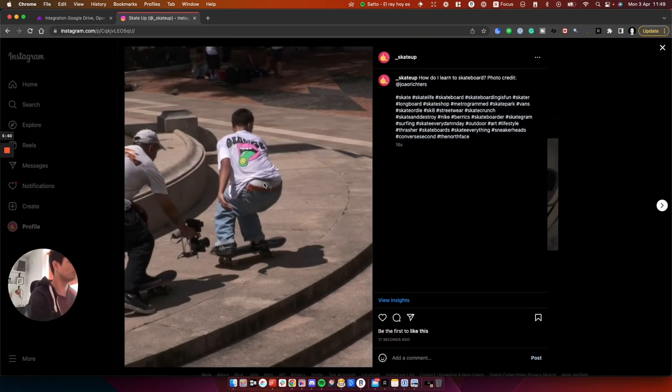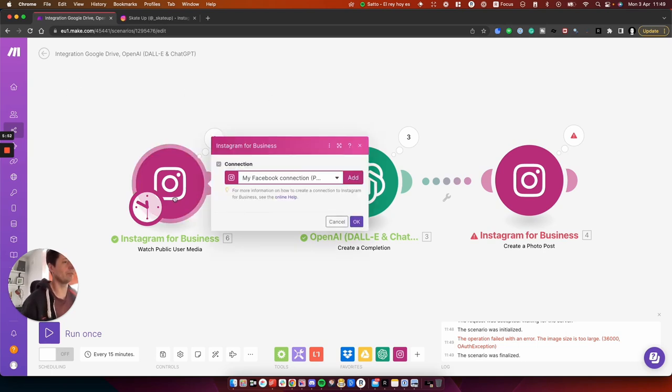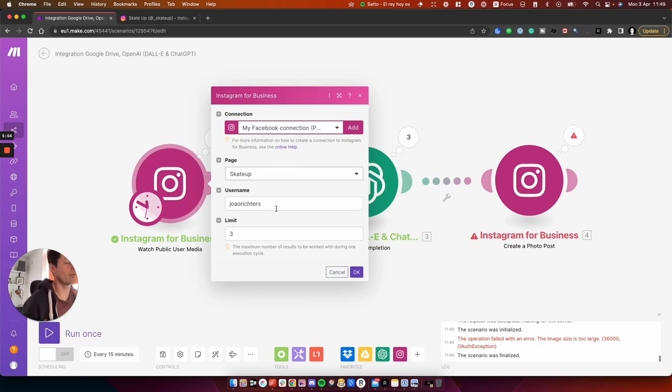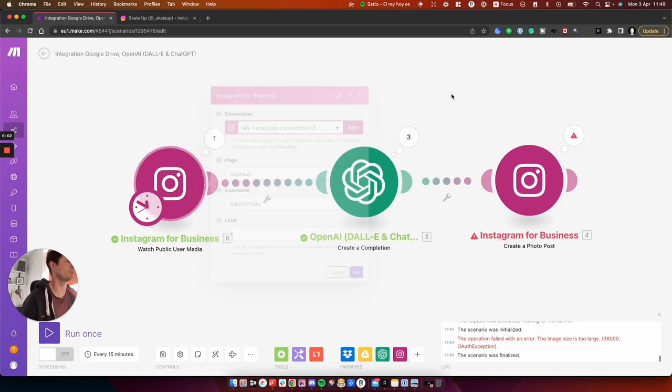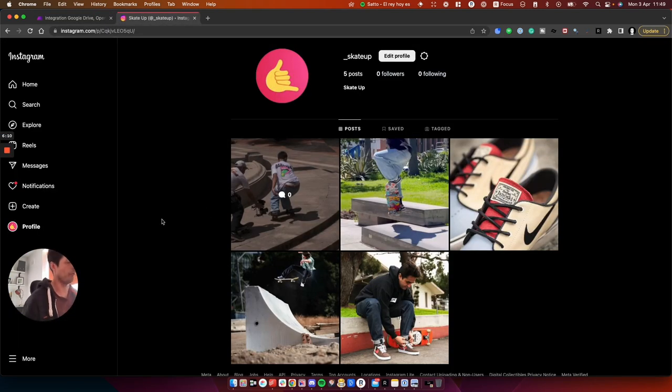I'm not taking any credit for his pictures. But what you can do now is set up, I don't know, 20 of these modules, all duplicates of this template, but change the handle for the username you are watching. So you could have Nike skateboarding, Tony Hawk, all of the skaters, like 20 of them. Every time they post, you grab their content, you write a cool little caption, you add some hashtags, and then you repost it to your account here. Before you know it, your page will be absolutely full of the niche that you are reposting.